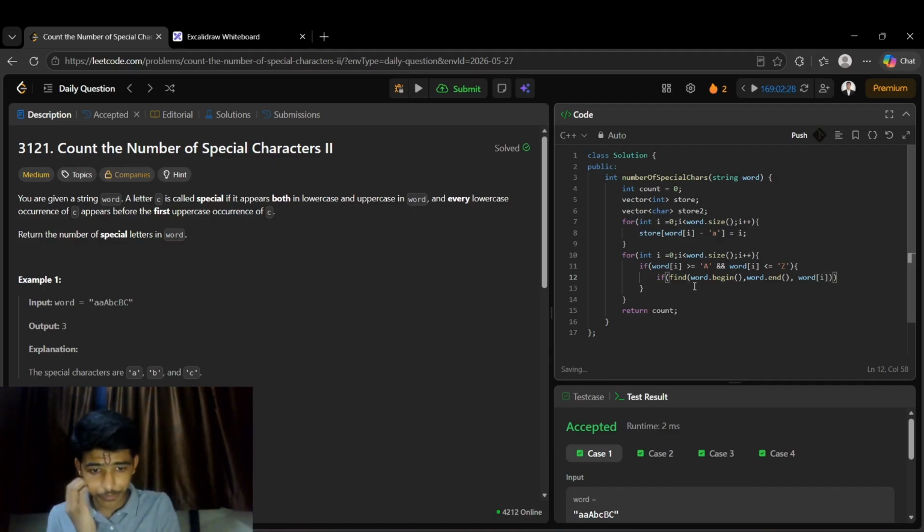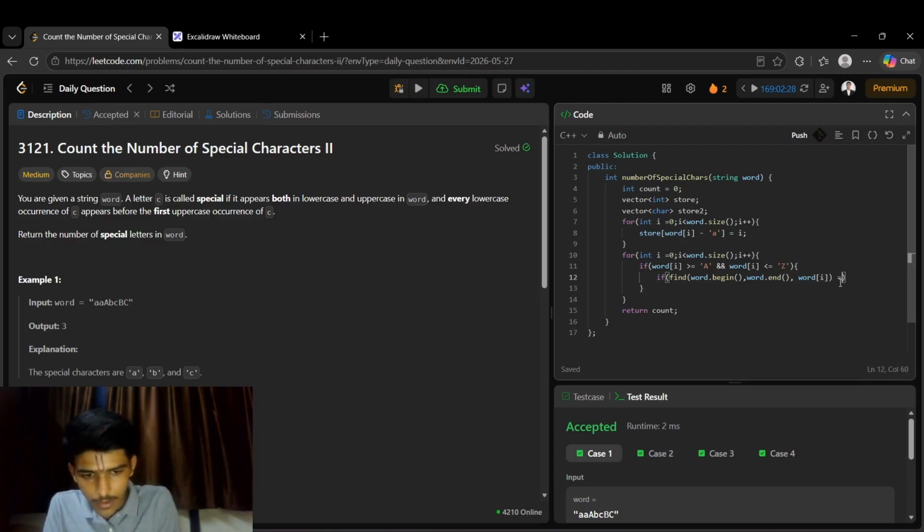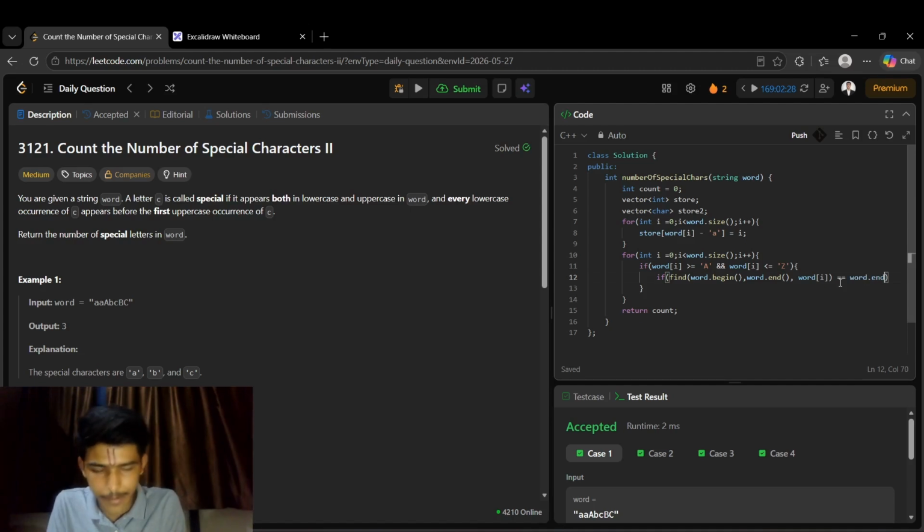Now, how the find method works is that if an index is found, then it will return the current index, the index at which the current character is found. But if it is not found, in JavaScript, find returns -1 if the current character is not found. But in C++, if the current character is not found, then the find method returns word.end.